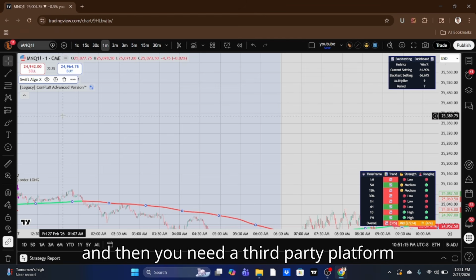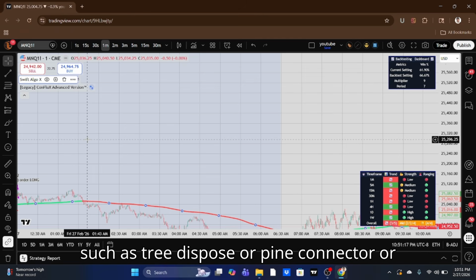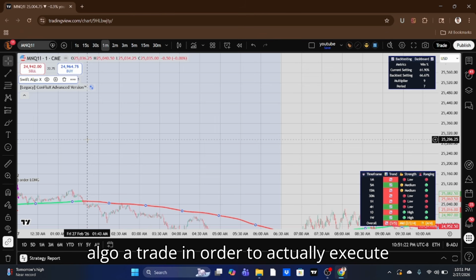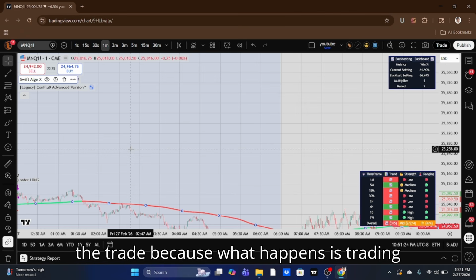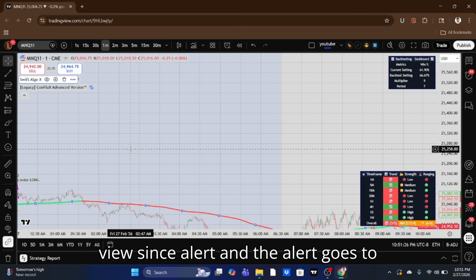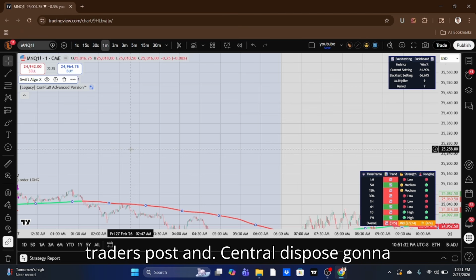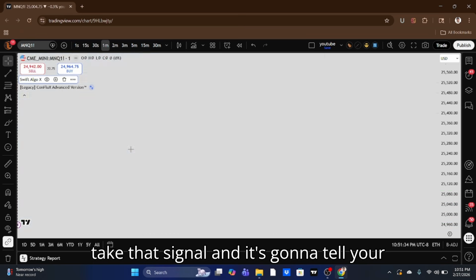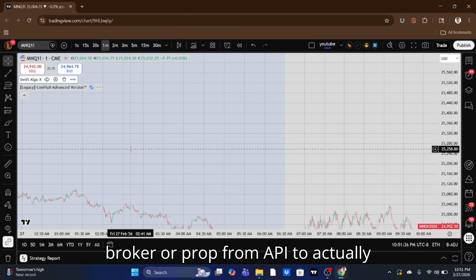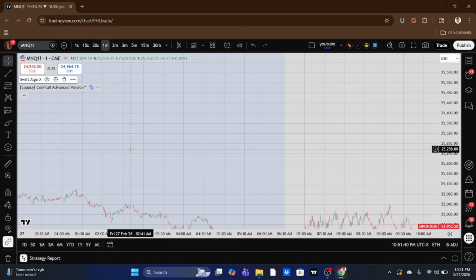And then you need a third-party platform such as TradersPost or Pine Connector or Algorate.trade in order to actually execute the trade. Because what happens is TradingView sends an alert, and the alert goes to your third-party provider. For me, it's TradersPost. And then TradersPost is going to take that signal and tell your broker or platform API to actually execute the trade for you.